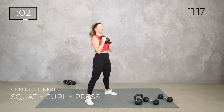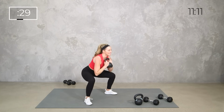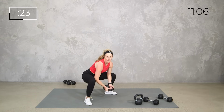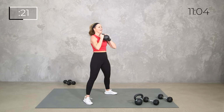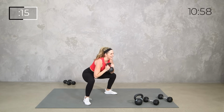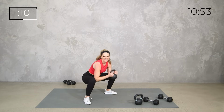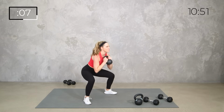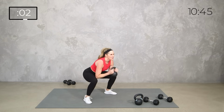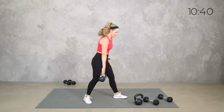How about we add that rotational press? Here we go. Curl at the bottom, drive it up and rotate. Squat, last 30. I know we're feeling it, but remember all that mat work is coming and it goes fast. And here, boom. Yes. Right here. 5 seconds. Can you get one more? Each side. Last one. Yes. All right, team, quick sip.